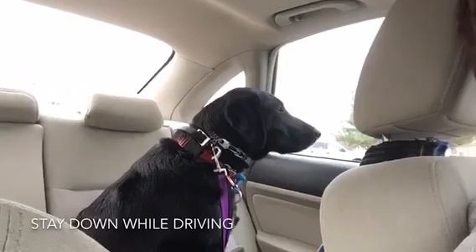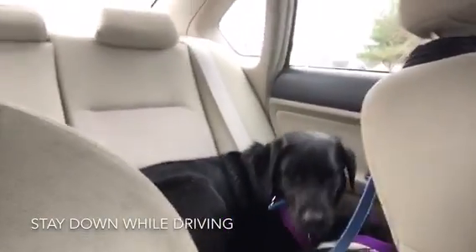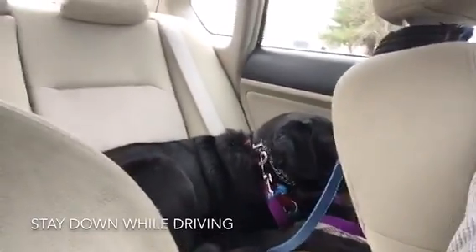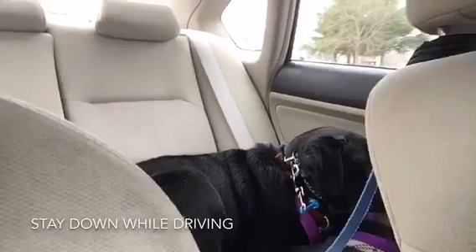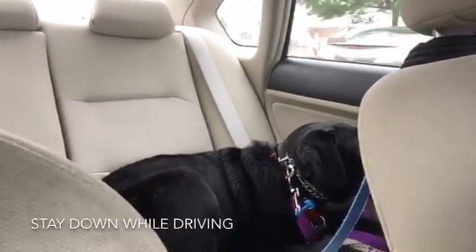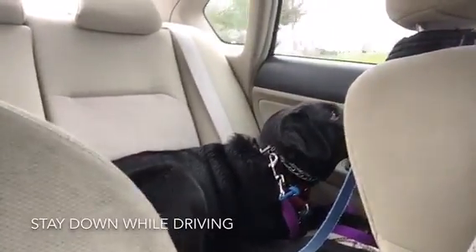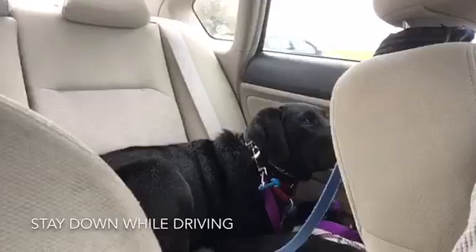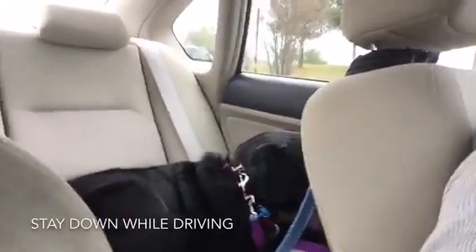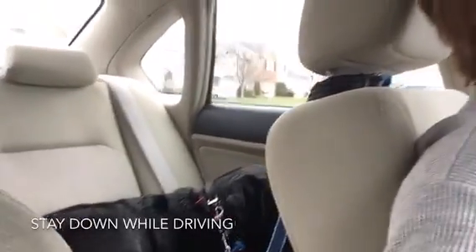Usually as soon as I start moving, the dog pops up, so I just tell her down. If she doesn't do it on her own accord, I give her a little e-collar stem. If you're driving, you need to be really safe about this - have the e-collar on her, have the transmitter with you, and just give a little tap with the red button and say down. This way your dog is calm the whole ride and you don't have to worry about an amped up dog when you get to your destination. This is reinforcing that calm state of mind that we're always trying to achieve.